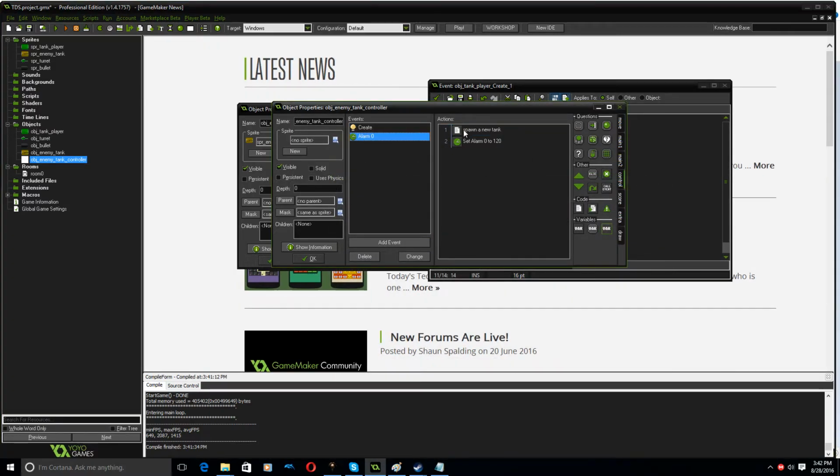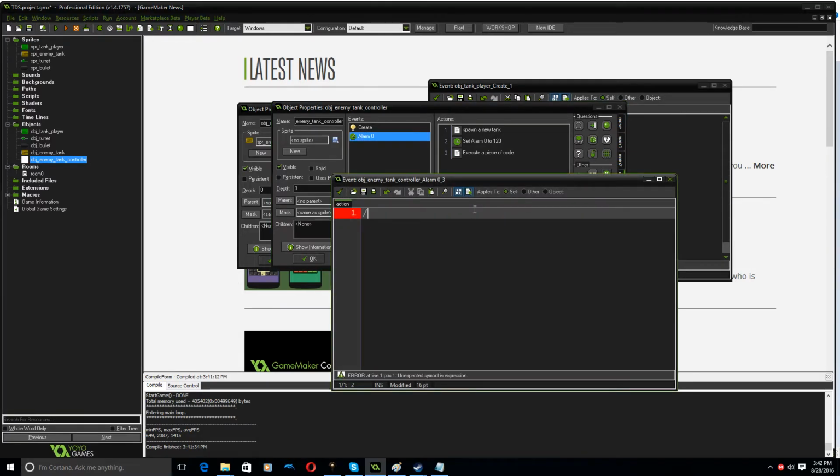I'm going to make it so at the end of here, reduce the timer. And timer minus equals 1. So it's going to get constantly faster and faster and faster. However, we do want to have a limit. So I'm going to use clamp. I'm going to clamp the timer.